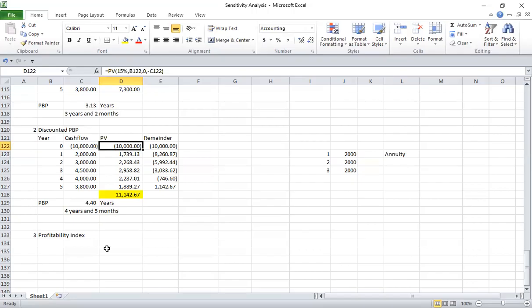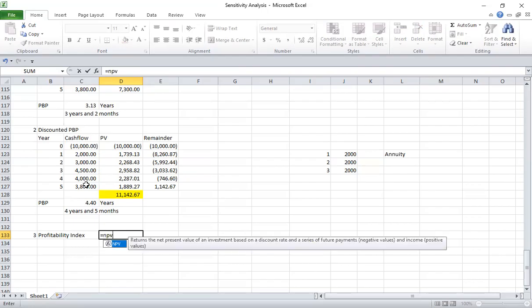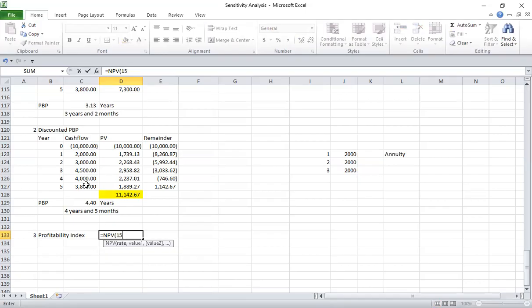Now, alternatively, you can say that equal to what? How can you get the present values of these cash flows directly? This is how you can get it. So equal to, you can work with the NPV function. So that you say equal to NPV of the rate of 15%, comma, the future values are these ones, the values for period 1 to 5, I close the bracket.